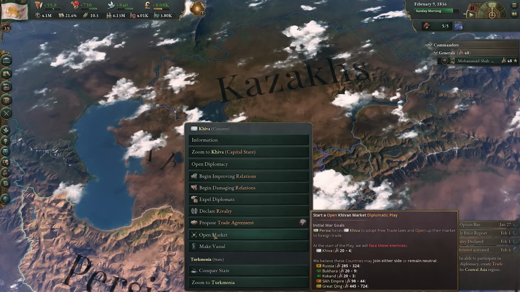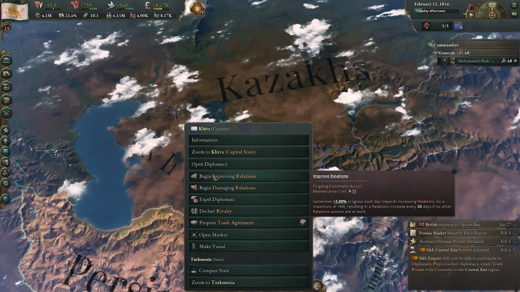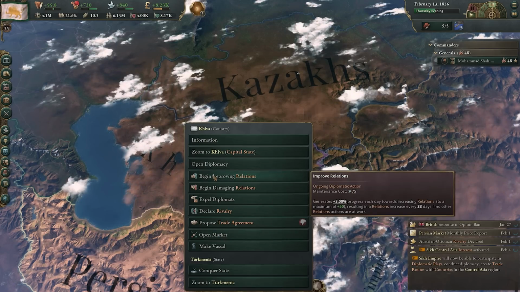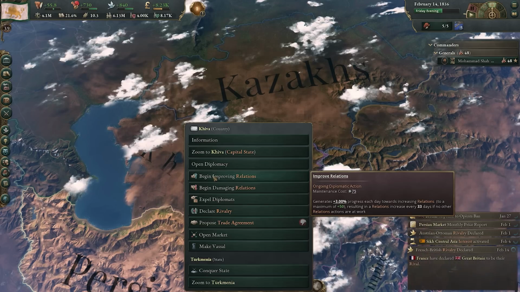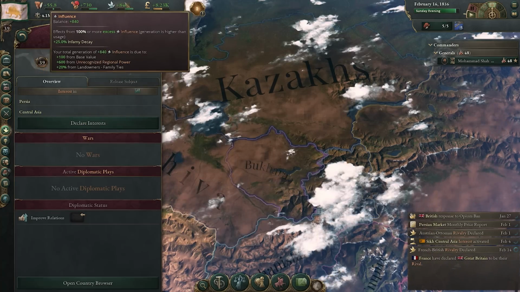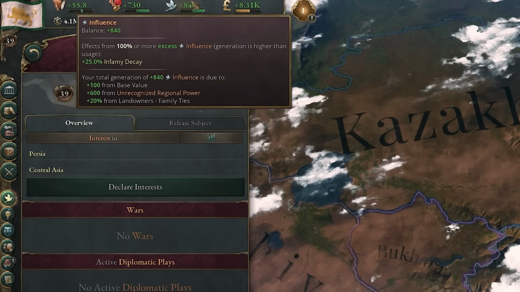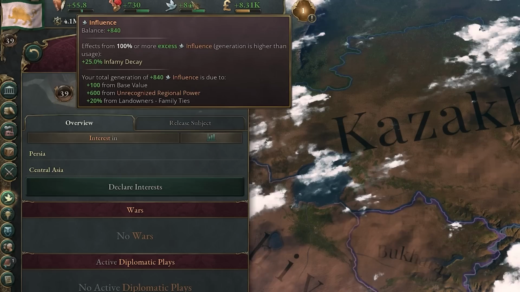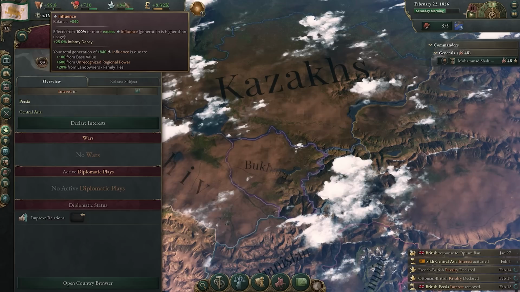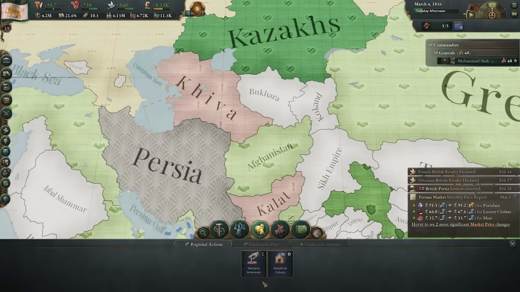Instant diplomatic plays can be carried out straight away at probably no cost. However, ongoing diplomatic plays like this one here, improve relations, have a maintenance cost. That maintenance cost is our fourth and final resource up the top here. It's our influence. As you can see at the moment, I have a pretty good balance of influence. I could use some of that to maintain international relations with other people, most importantly. And actually, looking at this one, I've got a lot to spend, so I might as well.